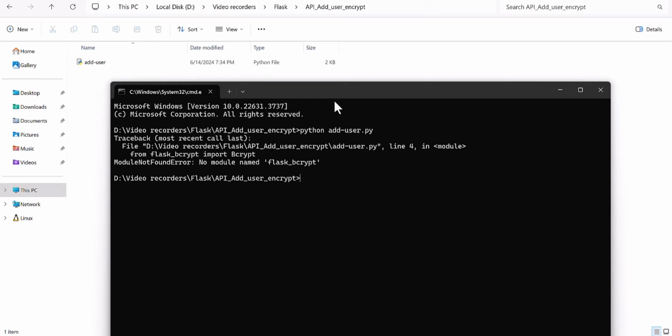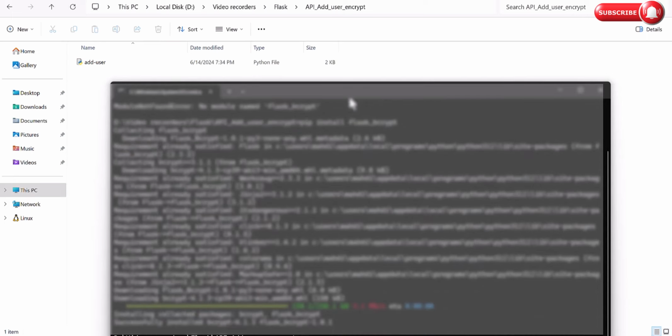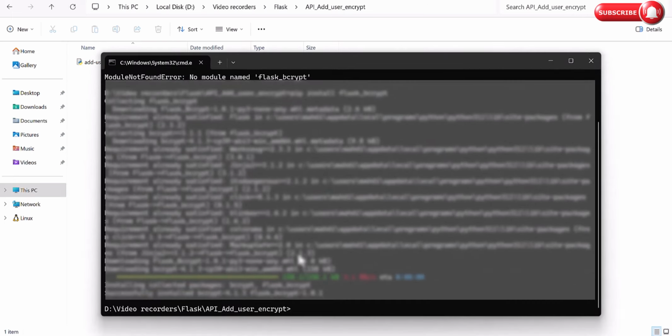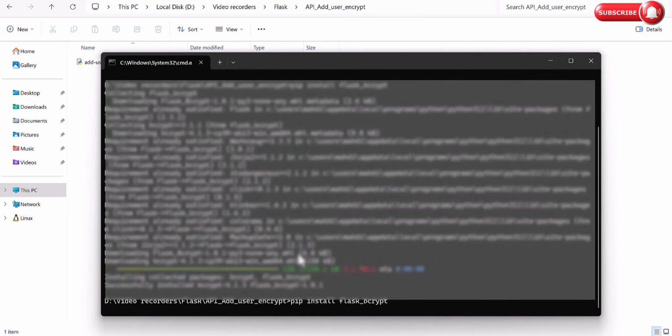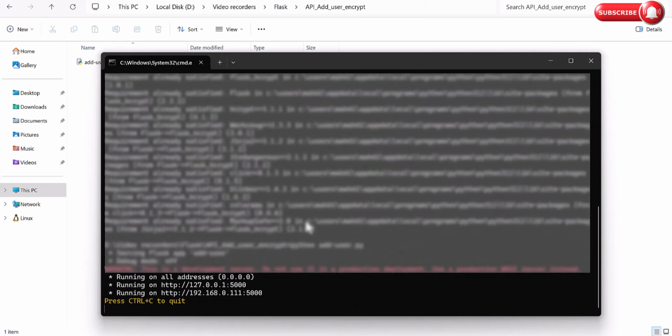This module I didn't install in my environment, so let's install it first. Okay, then run it. Oh, sorry, I made a mistake. Okay, perfect. Now the server is up and running.